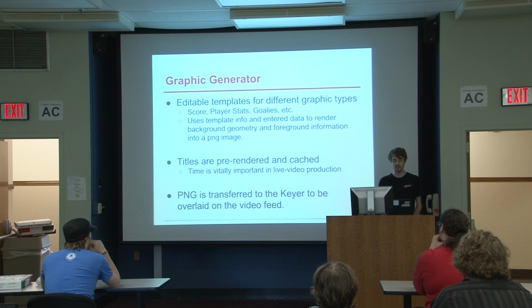So that PNG image is transferred to the keyer to be overlaid on the video. This is all done by HTTP. It's actually basically two servers running, each doing one of these things, which may not necessarily be the most ideal, but it was the easiest for everyone to code, and it's the easiest for people to pick up and maintain, which is very useful.